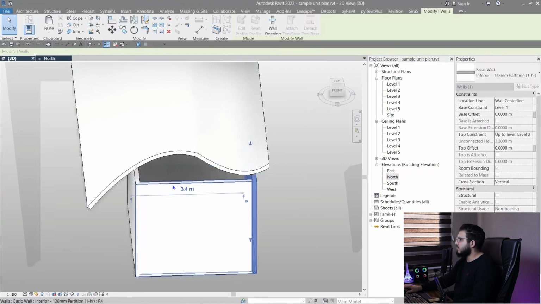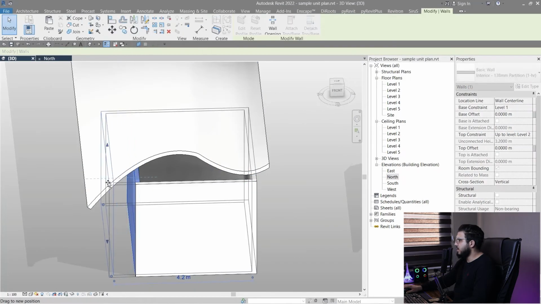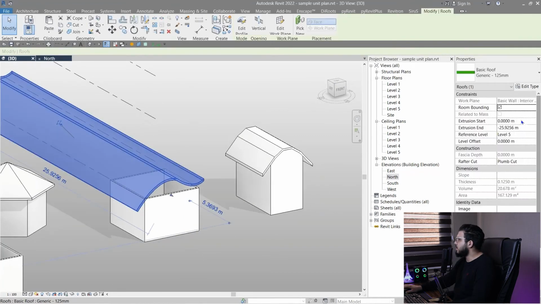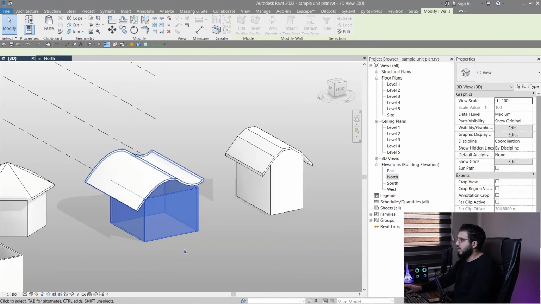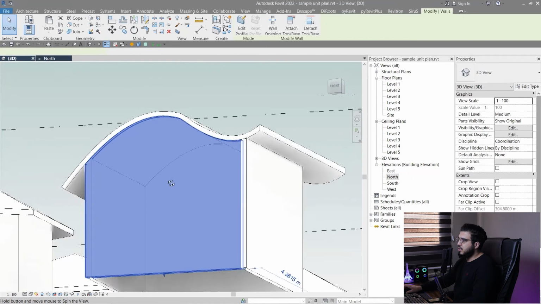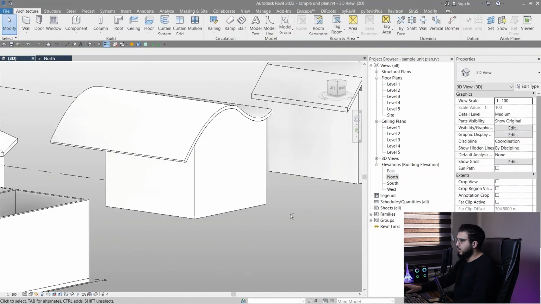Let me make this one a little bit bigger, and this side too, and let's put the length on something like 7 meters.